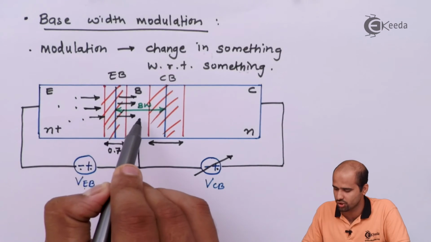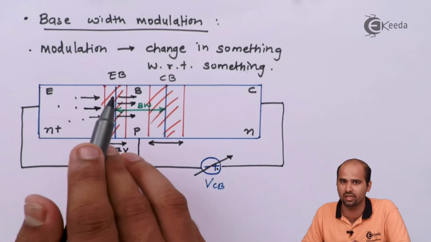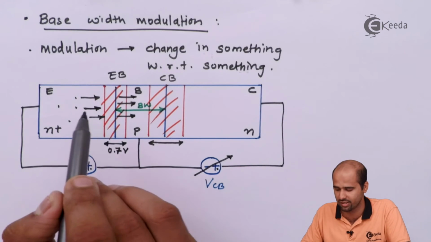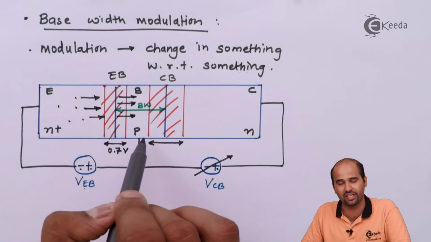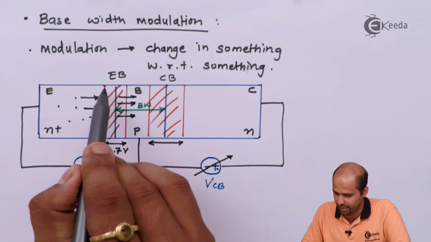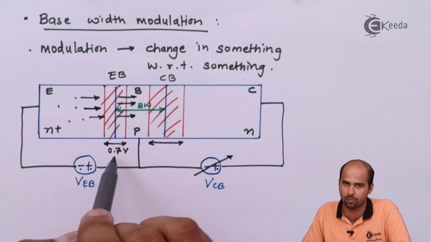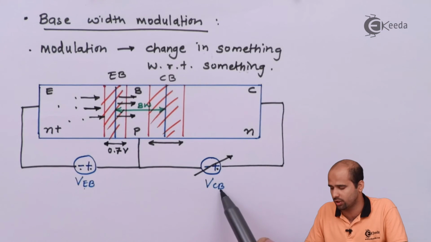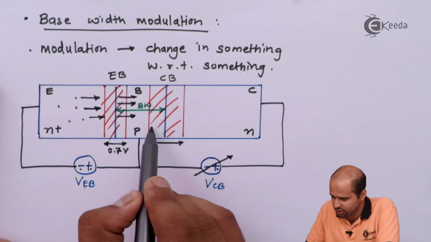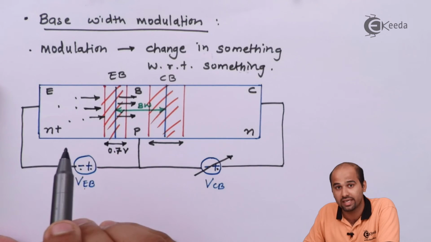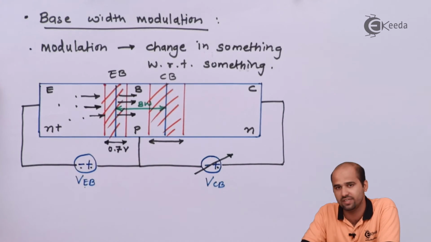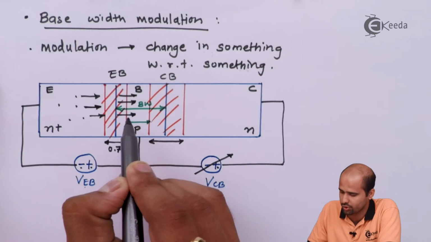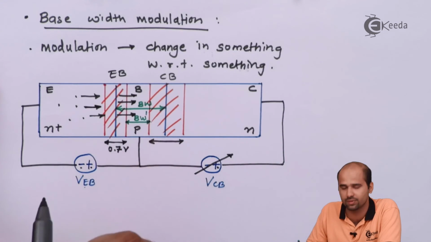Once these electrons enter the P region and get fulfilled, they will not get a sufficient amount of energy to cross the barrier. After forming this particular barrier, it will resist the other electrons moving from N type to P type and holes from P type to N type. So this barrier will fix its potential, that is 0.7 volts, same as that of a diode, and will not change. But as I am changing the value of this VCB, this width of the CB junction will increase. Due to the increase in the VCB, what will happen? The actual base width will reduce. So we can say BW dash, right?